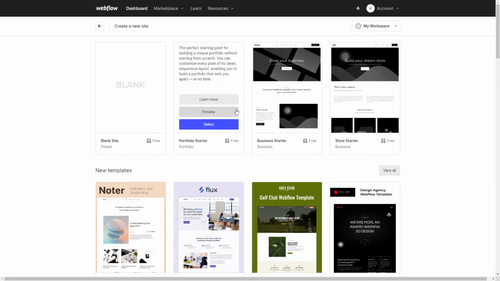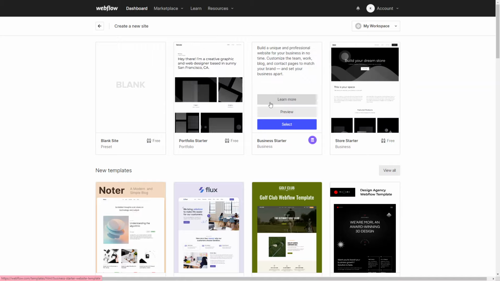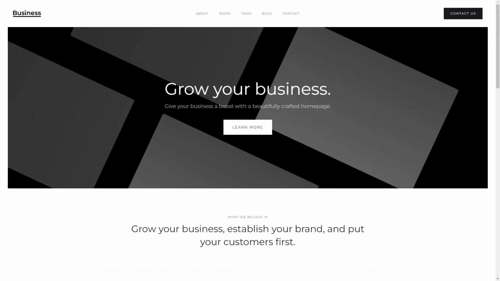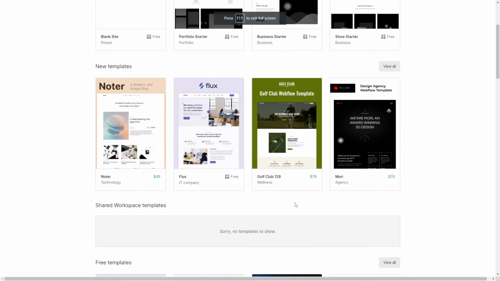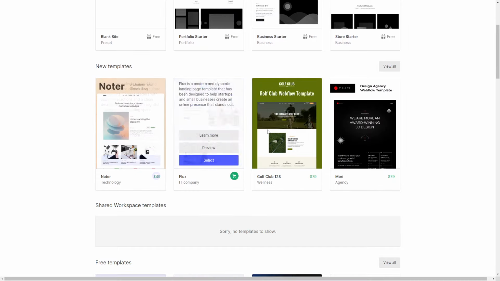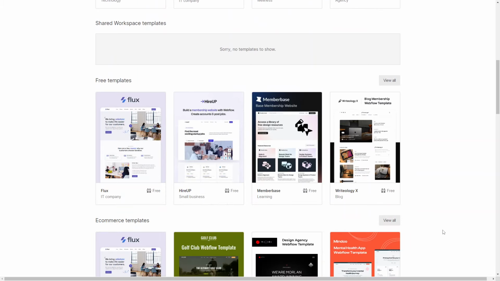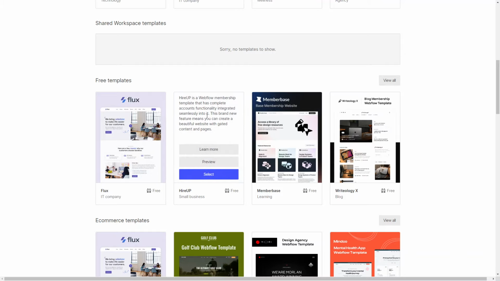So you can see all these different templates. You can preview them as well. If you hover over them and click preview, it takes you to a preview page and you can see what that website is going to look like. As you scroll, you can see there's more. However, some of them are paid and some of them are free. So you just want to keep looking at these and make sure that whatever template you pick, it works with your branding and with how you want it to look, but it also works within your budget as well.